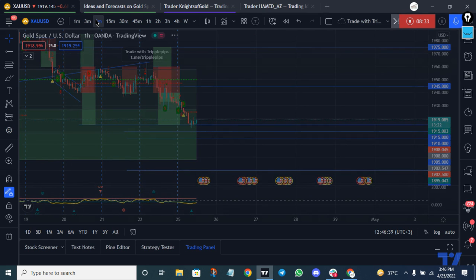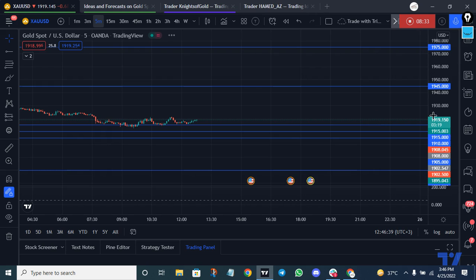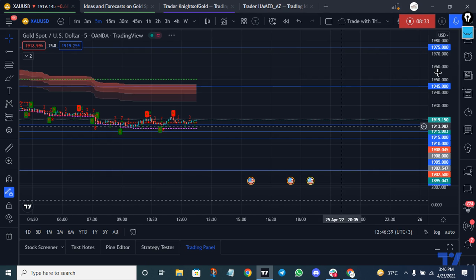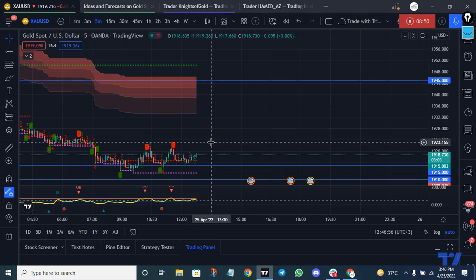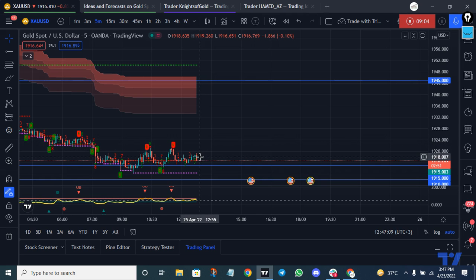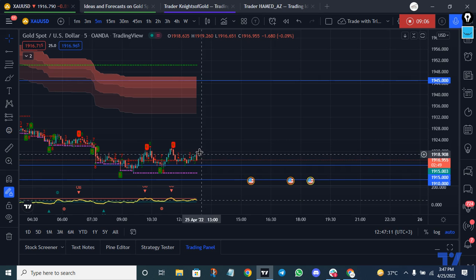For scalping, you can just use M5 charts, and let's just say for this case, the market will go to at least maybe this zone, 1923. It's 1919. So it's kind of like a 40 pips move. So if you want to take it, you can take it. It's a small scalping setup, but I would not recommend this, because anytime anything can happen. As you can see, as long as we are convinced to make a buy entry, the market actually reverted back.